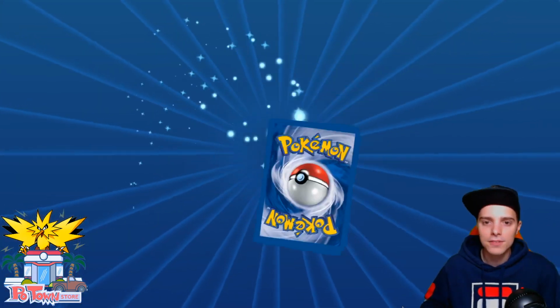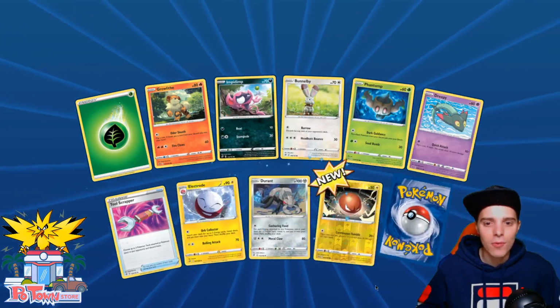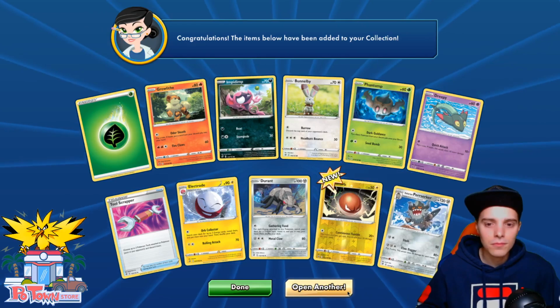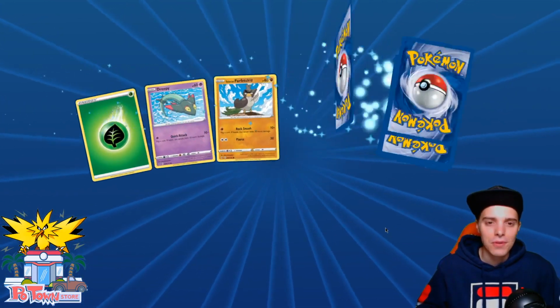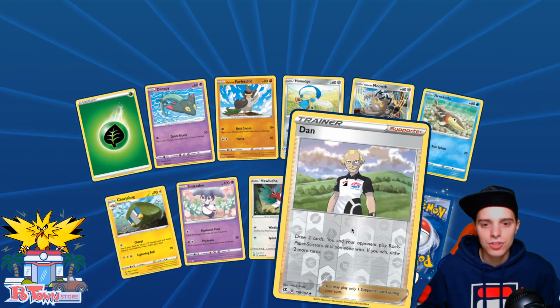Bam! An Ice Cube. Only 4 packs left. Oh, come on, other V Pokemon. We really need it. Galarian Berserker, you can flip 3 coins. Coin flipping cards. Do people even play them? There's Dan. Draw 2 cards.